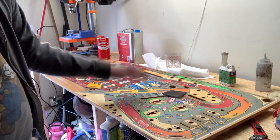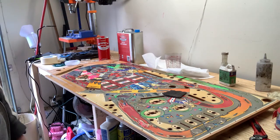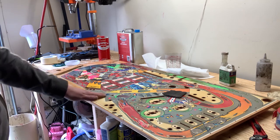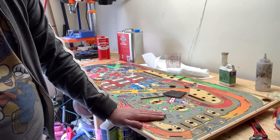So I'll get the inserts in later this week. I'll do a short little blip on actually installing them. But this is what I got so far. Looking over everything, I'm pretty satisfied that I did almost everything I can do.